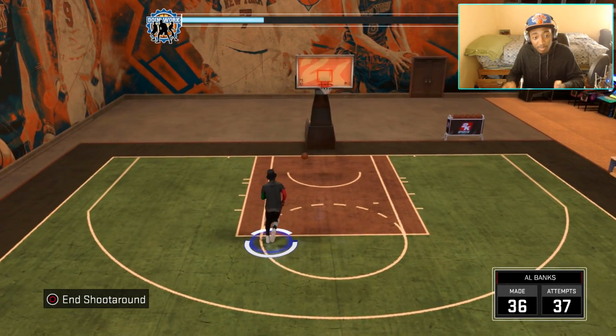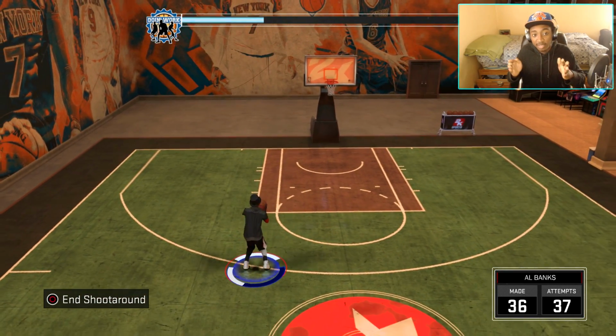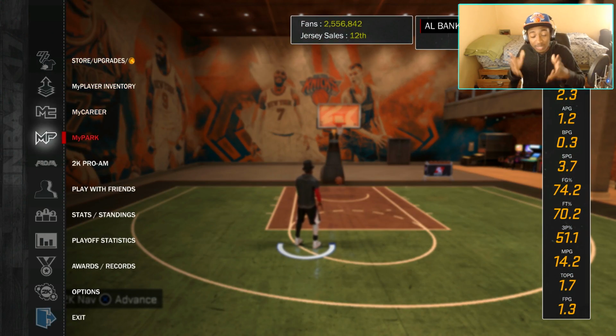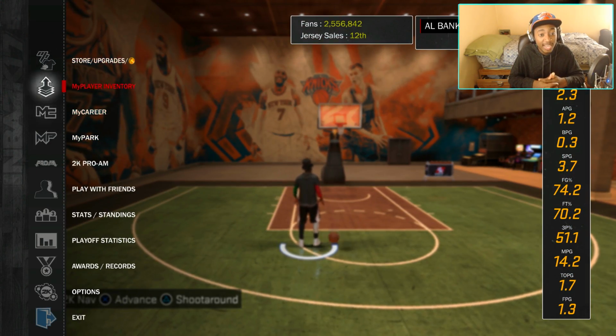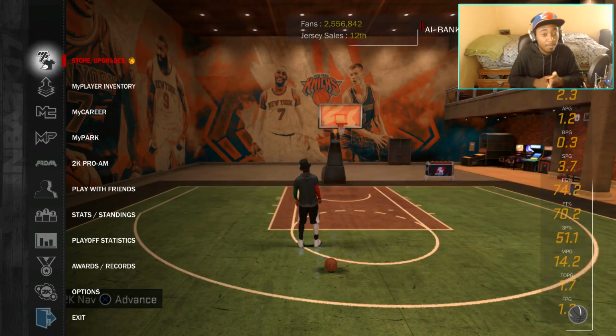And last but not least, man, Relentless Finisher. Like I said before, the shot creator has the second best layups and dunks out of the group. So Relentless Finisher is actually a good badge to have if you want to be able to drive and dunk. Also, don't be scared of getting posterized either.